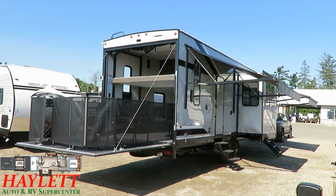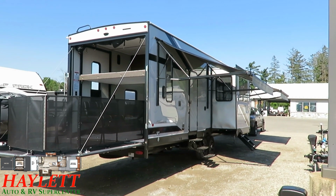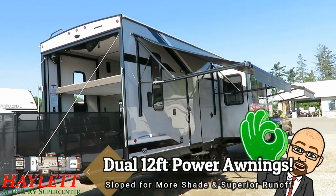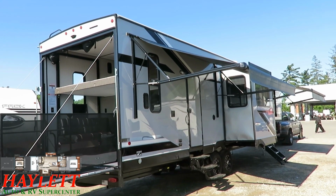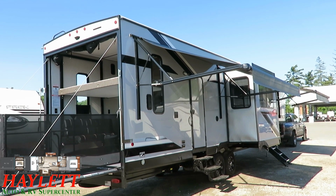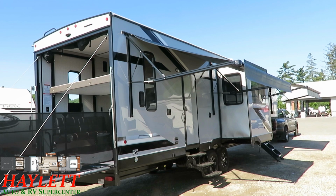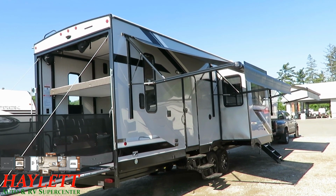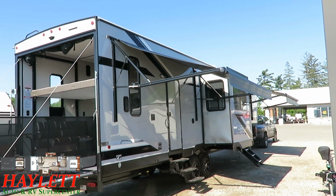Not quite 15, but you get the idea. It was way, way up there. Well, they made these awnings really angled down, but the whole RV is so darn tall that you're never going to be a head knocker. Frankly, you have to jump to slap the awning arm of these things. But when they did that, they created that automatic rain runoff sort of situation. Plus, it's going to provide better rain coverage on a drizzly day. So this is the best patio arrangement this floor plan has ever had. And it's a very, very easy thing to miss.